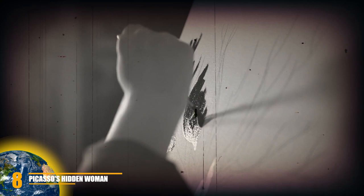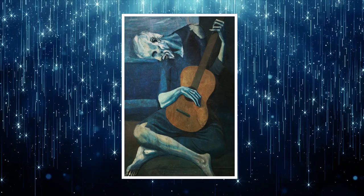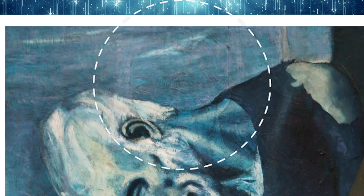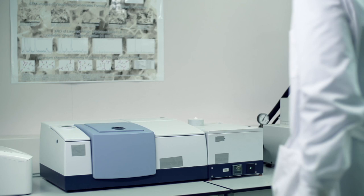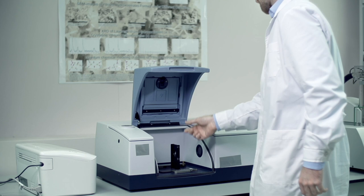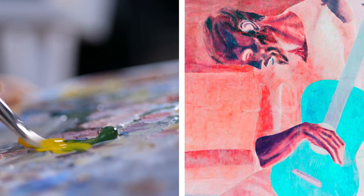With Picasso, he wanted to keep painting but didn't have the money to get all the supplies he needed, such as canvas. So instead of waiting to buy more canvas, he painted over other images that he had made in order to save money and time — one of which can be found in The Old Guitarist, where if you look just above the neck of said guitarist, you'll find the face of a woman. This was debated until 1998, when an analysis of the painting using infrared revealed that there was indeed a painting of the woman on the original canvas. The pigments used in the paint absorbed the light emitted to showcase the original work.